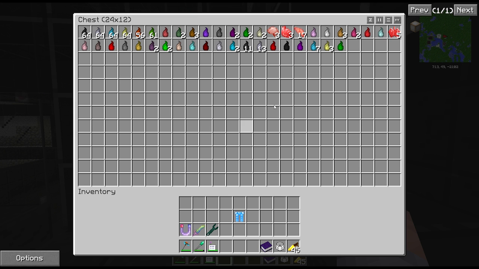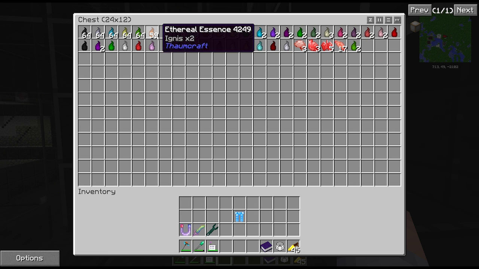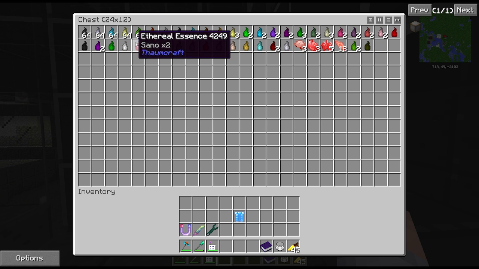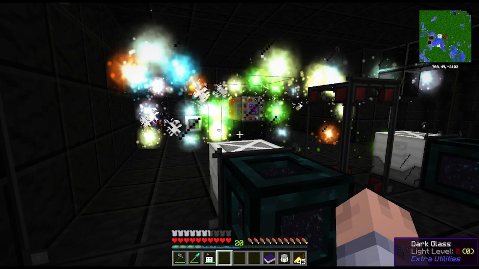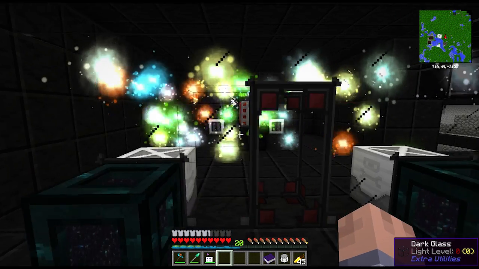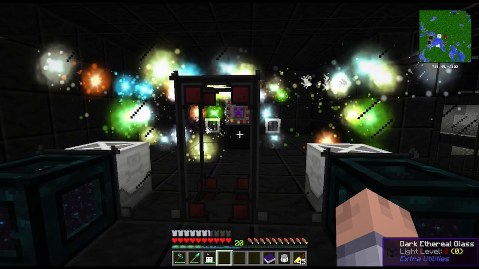Let's check again. Look at this. This is nuts. I've never done this before, so I'm really excited. I've never used these to smelt them down and then get the actual aspects and use those for, you know, the infusions and all this stuff. Wow. This is nuts.